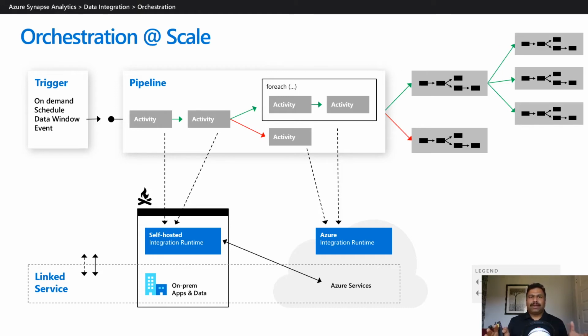So what do I mean by pipeline and orchestration? When you work with any data warehousing-like environment, you would end up creating ETL or ELT-like jobs. There could be jobs which are part of the workflows, and these workflows need to be managed by someone. When I say managed, the workloads need to be orchestrated, like they need to be scheduled on an hourly basis or a daily basis or on a weekly basis. So Data Factory also takes care of orchestrating these workflows with its pipelines capability.